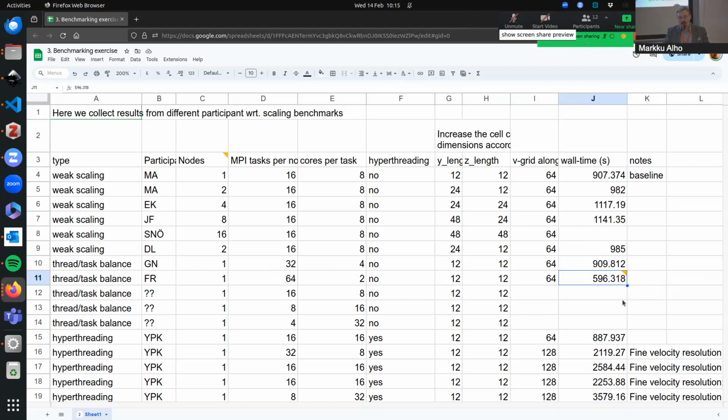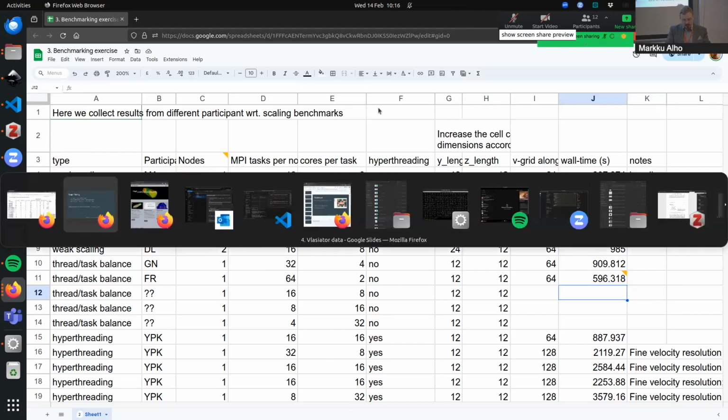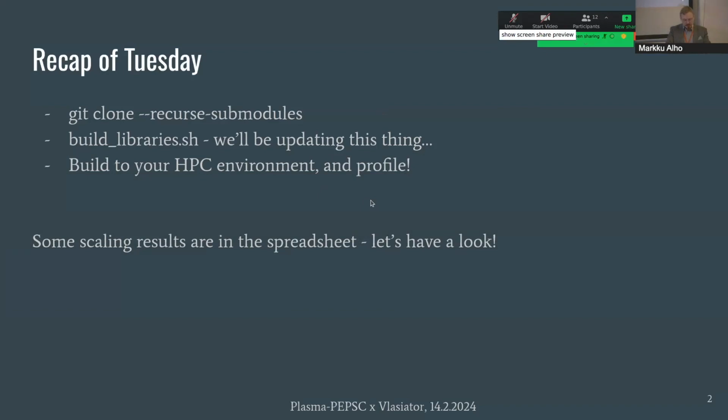We probably would get the same effect for the performance, but the thing is that then there's going to be extra memory overhead, so you might not be able to run the simulation anymore if it's large enough. You won't be able to fit it in the memory. All right. Maybe then let's go forward if there's no other questions on this topic.